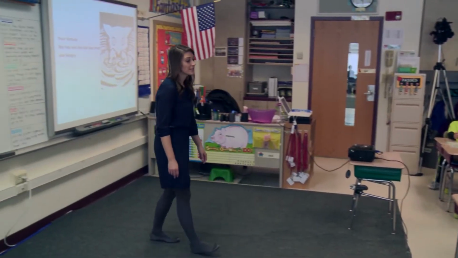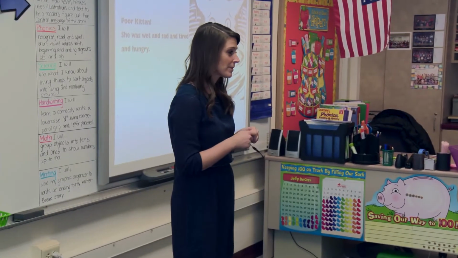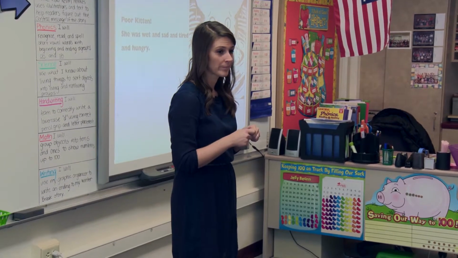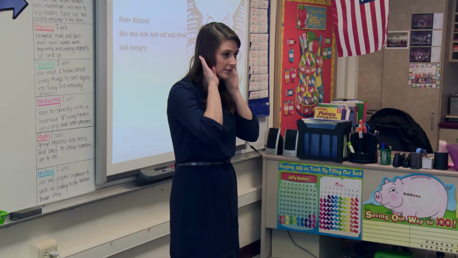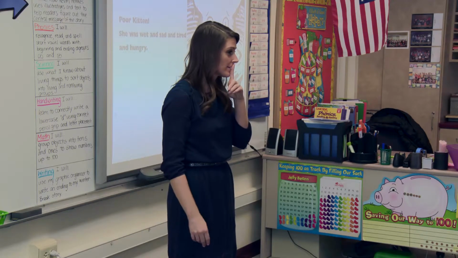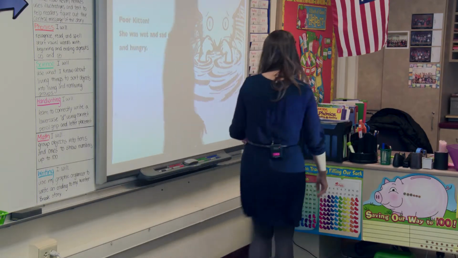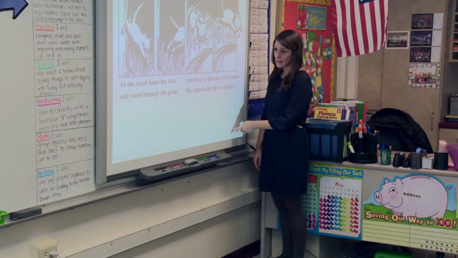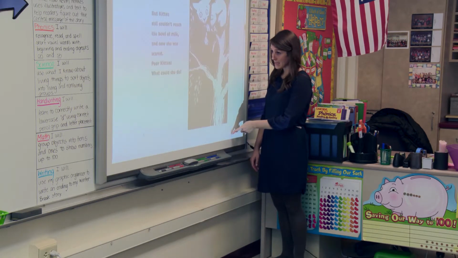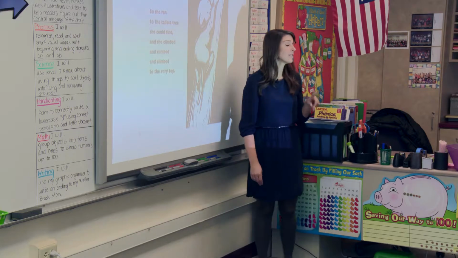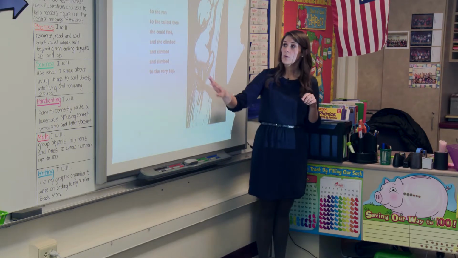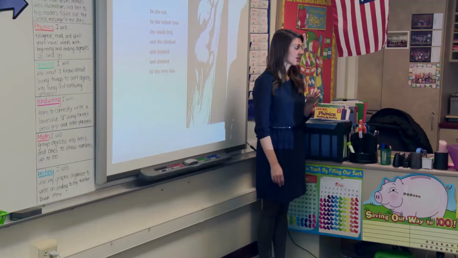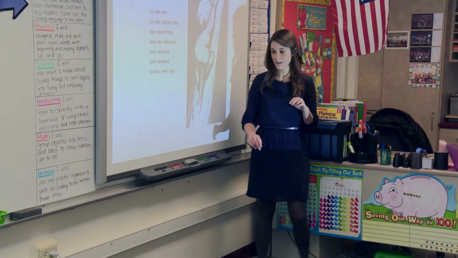So it looks like everyone's done. So what I want is highlighters capped, and I want eyes watching, ears listening, voices quiet. I'm going to go back to the first page we started on. Now, I know not everyone had this page, but if you did, I might call on you to tell me what you highlighted, so pay attention. Okay? Who can tell me what action words they highlighted on this page?